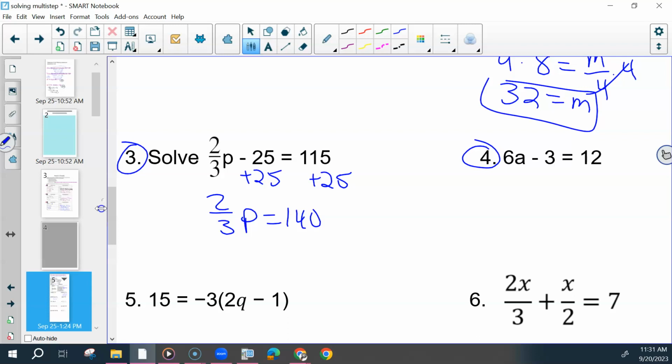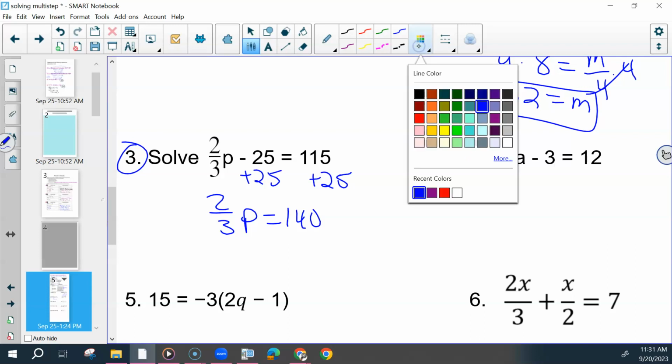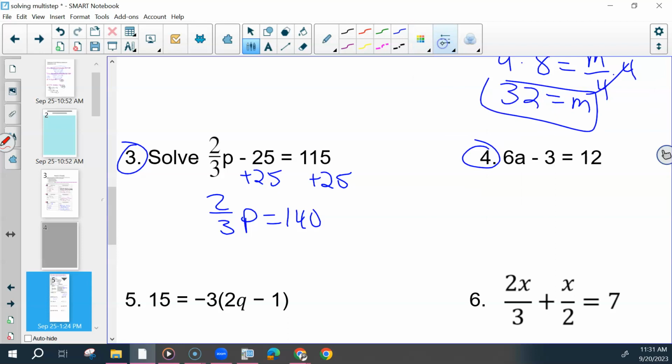Divide, yes. But this one has a fraction. In general, we don't like dividing fractions by fractions. So what we do instead is take this fraction and flip it. It's called the reciprocal, and multiply it on both sides. I'm going to show why this works here in just a second. So multiply this, and tell me what you get. These are going to cancel because it's a multiplicative inverse. This becomes b, or 1b.